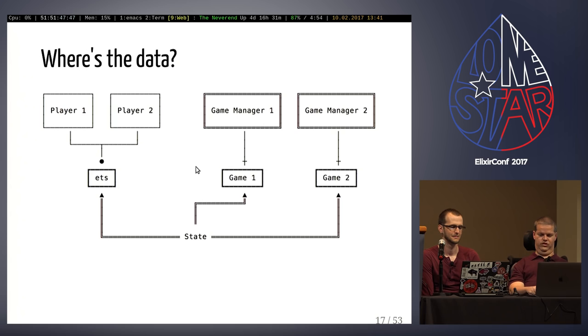So when you use this kind of strategy, you end up with this scenario where your state is living in these kind of ephemeral places, right? It's surviving in memory. These game manager processes, they're looping over game data structures. And those game data structures are the memory. And then the ETS table lives outside of the processes, and different processes are communicating with it. And this is where the heart of your application lies.